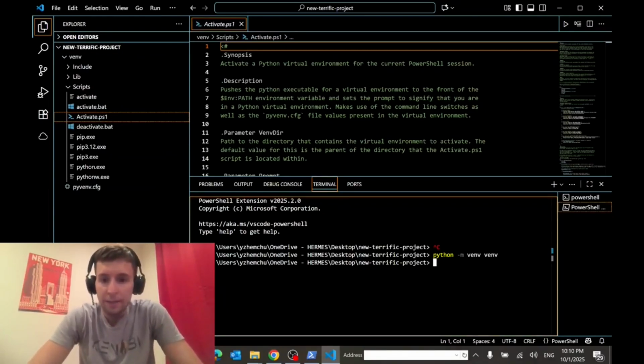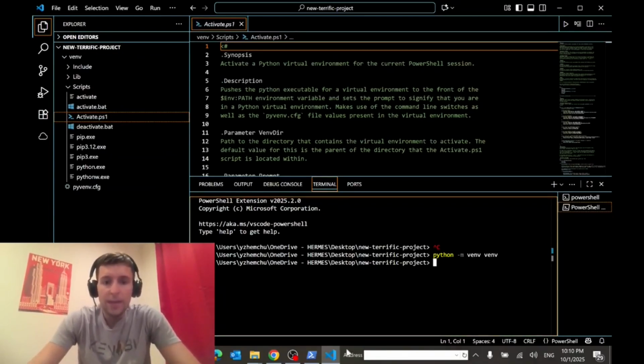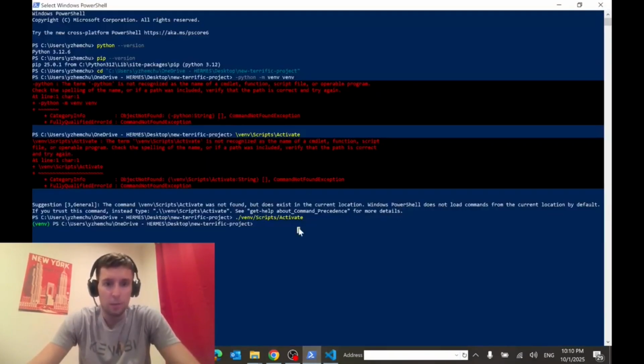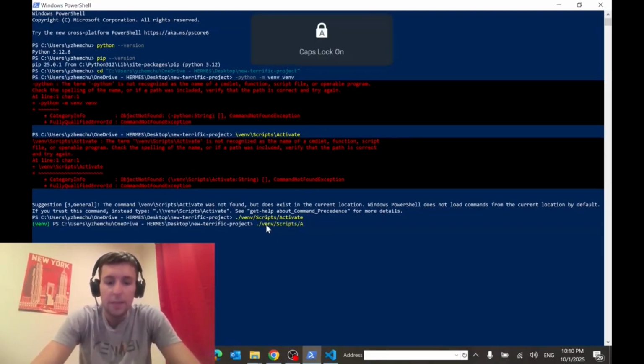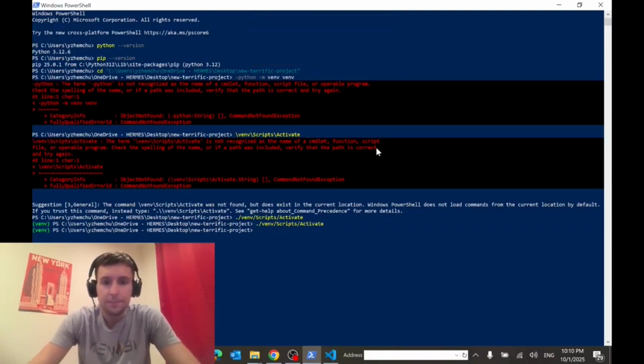We can do it actually in Windows PowerShell, just to show you that the interface doesn't matter. So we can type a dot, then venv, this folder, then the scripts folder, and then activate. This is the script that activates the virtual environment.